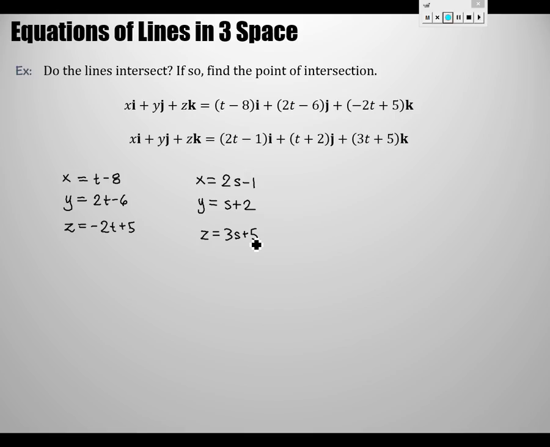So do you see a way in how we could come up with whether we ever get the same point? Are these ever equal, is the question? Let's suppose they are and move forward, right? If they're equal, that would mean that t minus 8 is the same thing as 2s minus 1, right? The x coordinate would agree for some proper choice of t and s on the two lines. It also means that 2t minus 6 would equal s plus 2 at the same moment when you pick that same t and s, right? So can you find the t and s value that satisfy simultaneously these two equations?